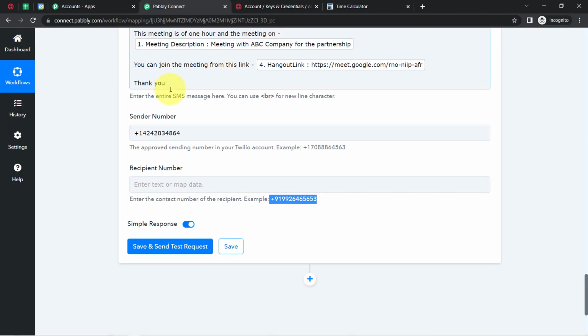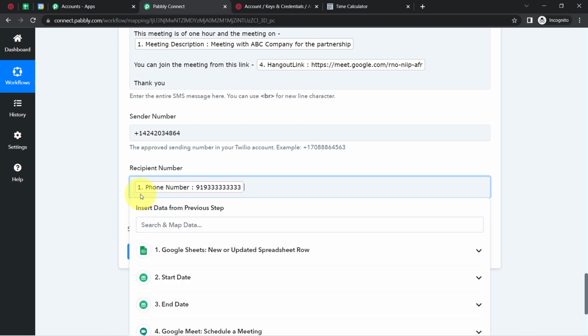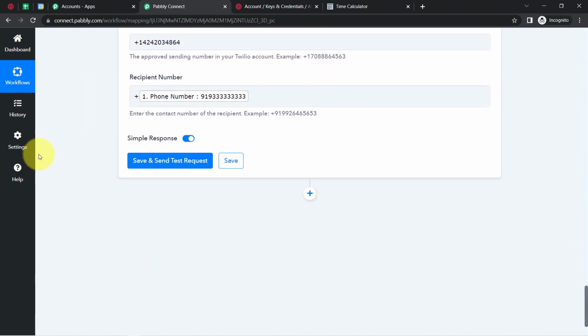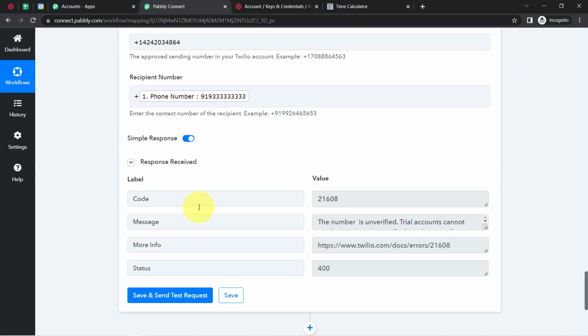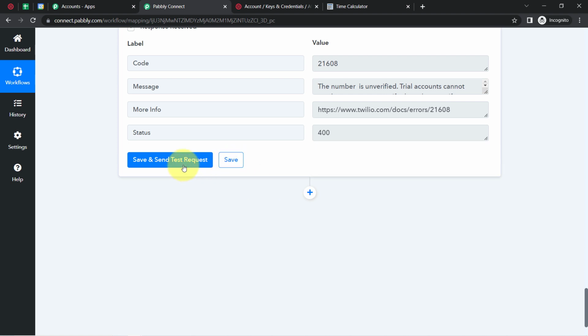So what I'm going to do is, here I'm going to map the number first. Okay, and before this number I will add this plus manually. Let me add the plus sign. Okay, and this is how I have provided the correct format of the number. Now I'll be clicking on this button and you will see how the messages get sent automatically. Well, the number is unverified. Of course I'll have to replace this dummy number with the genuine one, so let me do that. All right, so I have provided the genuine one.